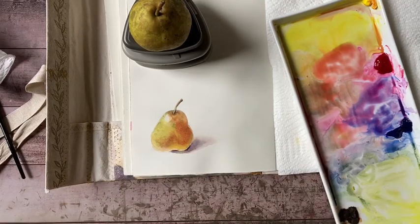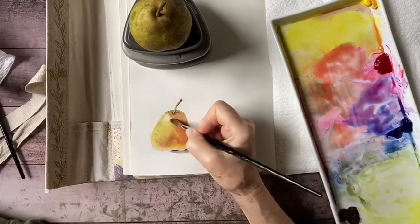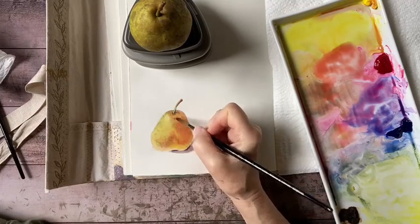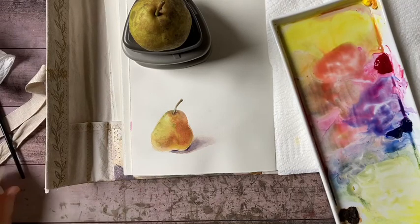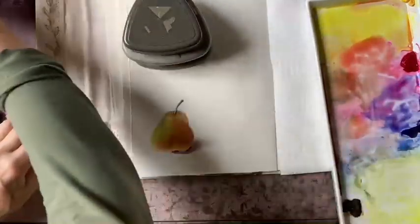Okay, so that's my pear for today. I can just soften this a little bit. There we go. All right. Okay, so let me move this stuff out of the way so that I can zoom you in.